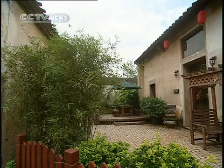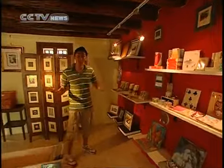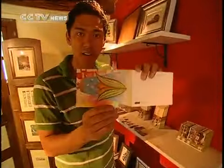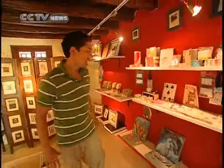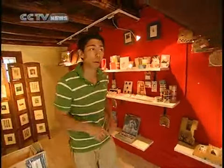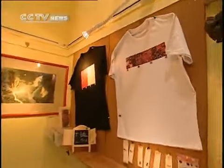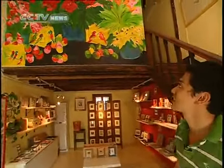So, like any self-respecting tourist attraction, we've got ourselves a rather quaint little gift shop, where we can buy such things as postcards with some of the pictures you might have seen earlier to send off to your parents or special little someone. It's also got lots of bits and bobs to buy. Now, this I've been told is slightly more interesting. This is a t-shirt that you can choose the painting and make yourself. We've also got a lot of paintings all around, as you can see.